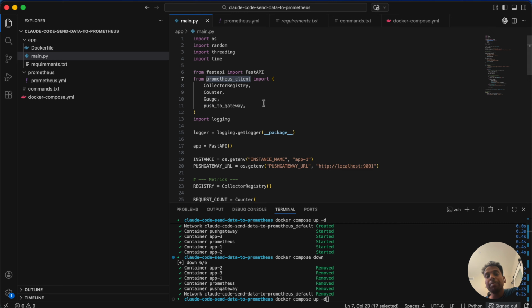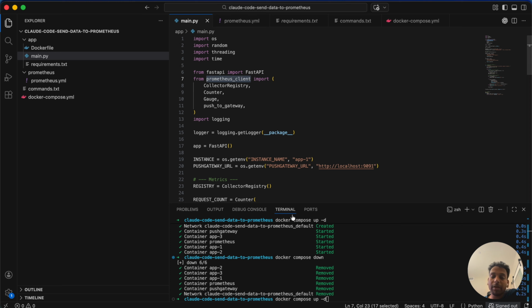But if you are to implement some other library, you need to be careful about a few things, and we will cover all of that as this series continues. But yeah, you need to be careful. If you're using the Prometheus client, you are making sure you're sending data the right way. But if you're using something else, you need to be careful.